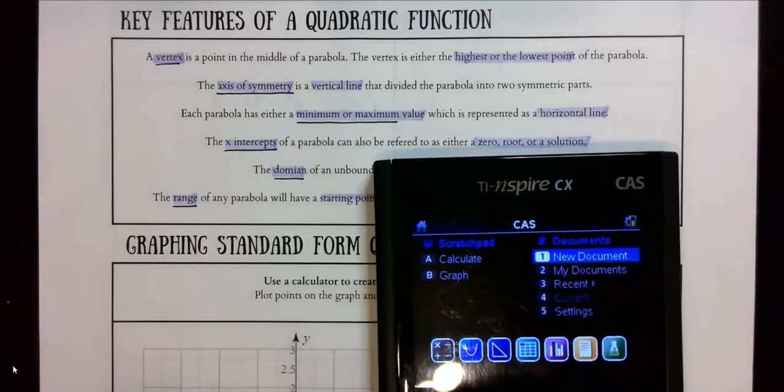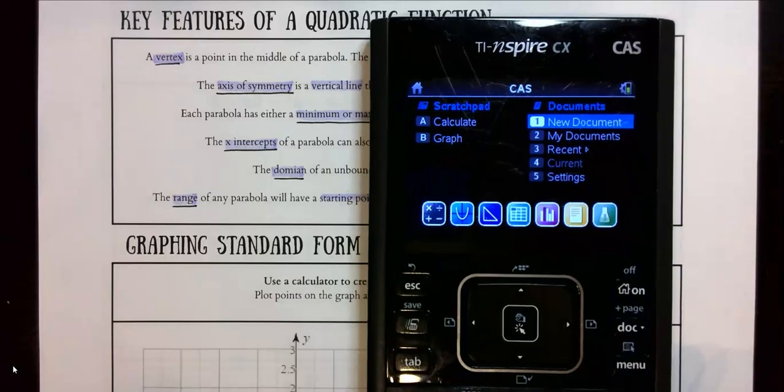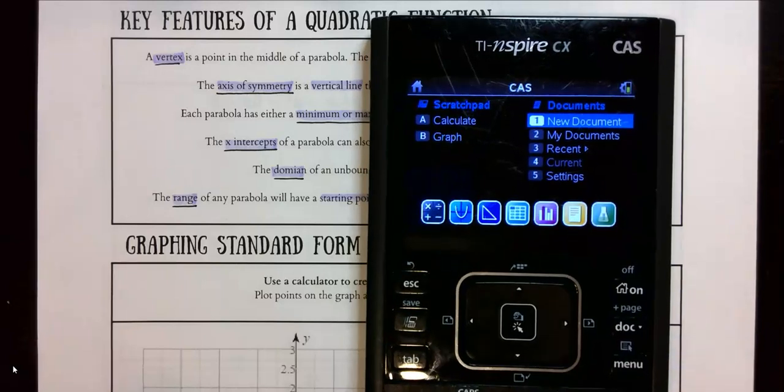So I just want to mention that the calculator that I'm going to be using in this video is a TI Nspire. So if you're also using a TI Nspire, then I'm going to show you how to take your equation, put it in the calculator, how to access the table, and then use that information to find the points that we're going to use to create our U-shaped graph, which is a parabola.